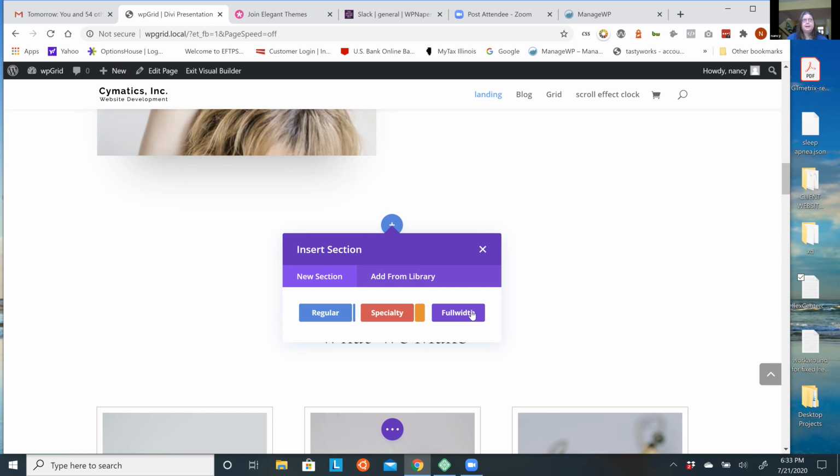It's automatically set to be full width. If you go with regular, this section will be full width, but the rows inside it will be preset to like 80% and centered.